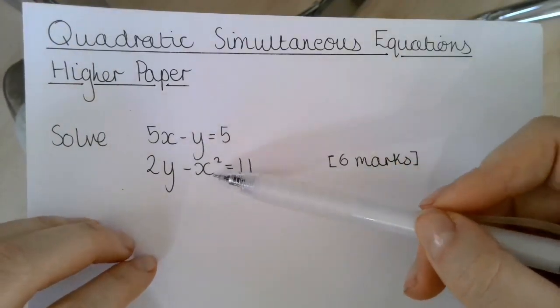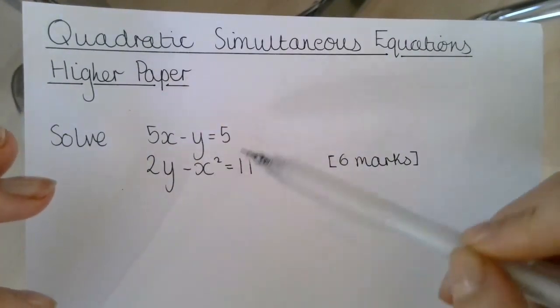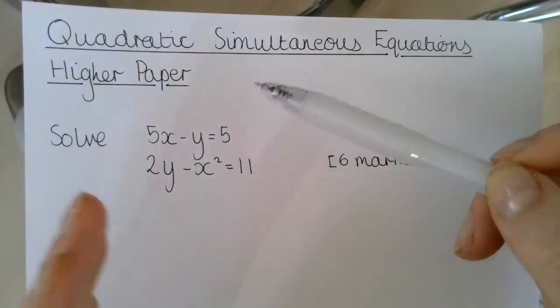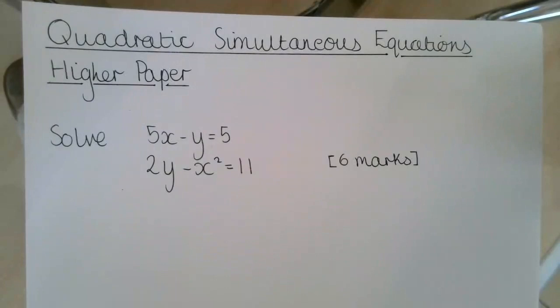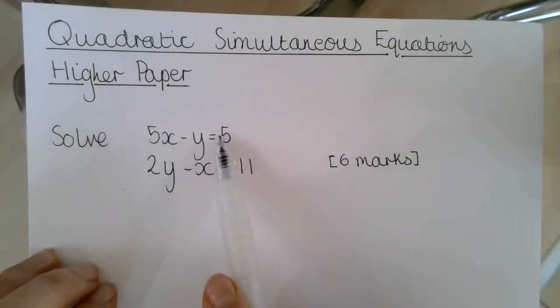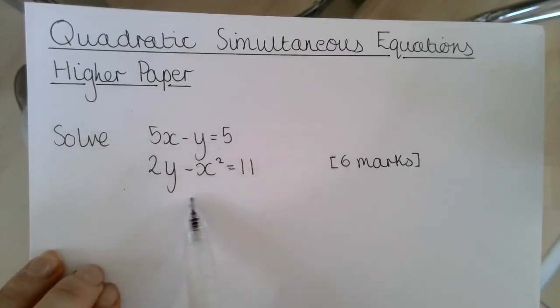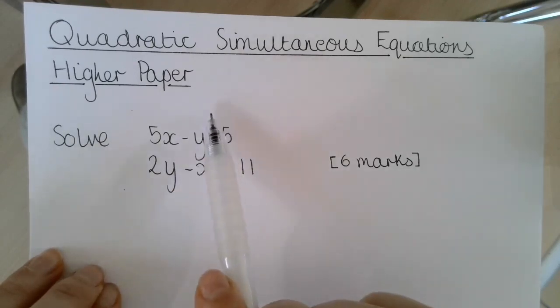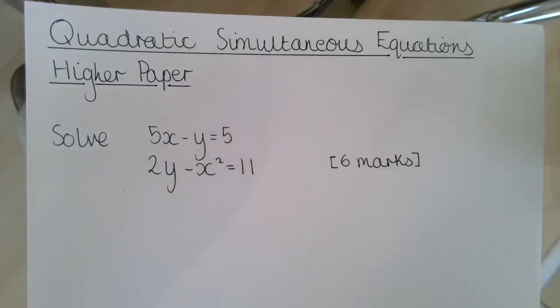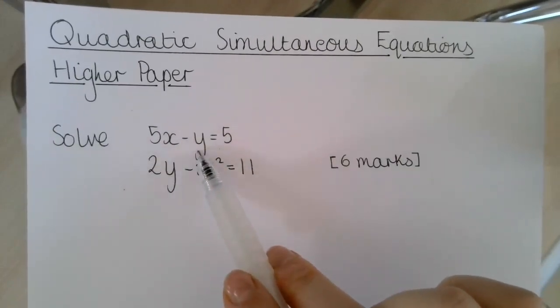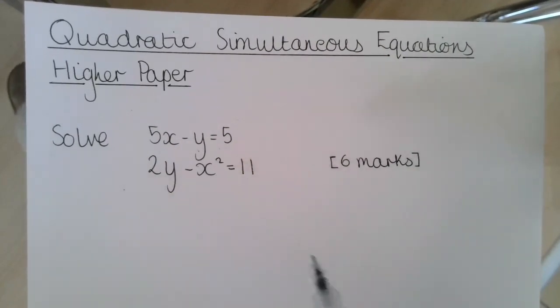Now this doesn't mean solve these separately, it means solve these equations when they are simultaneous, so they happen at the same time. So if we look at a graph that shows the graph of the linear equation at the top and the graph of the quadratic here, what we are trying to find are the points of intersection of those two graphs. So I'm going to insert a picture on GeoGebra showing a drawing of this linear equation and this quadratic equation, and you'll be able to see that there's actually 2 points of intersection that we're going to be finding.